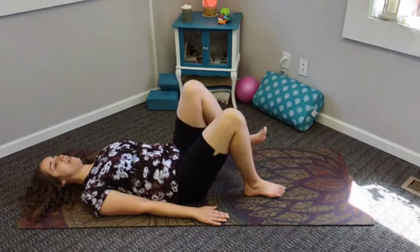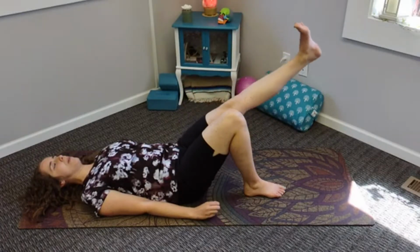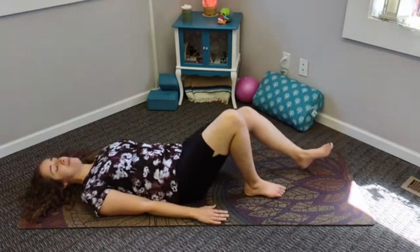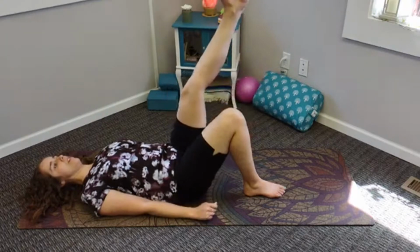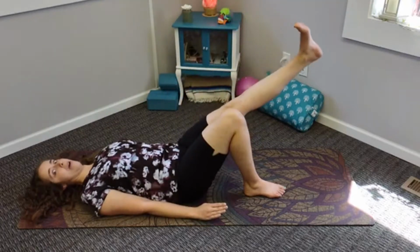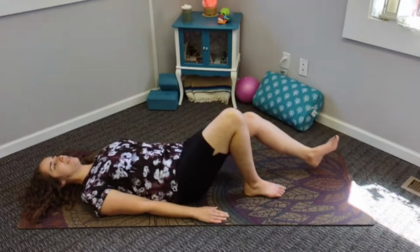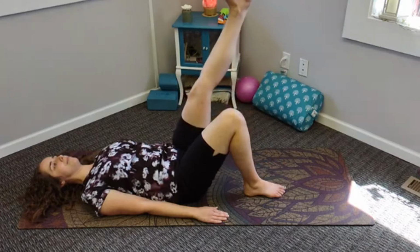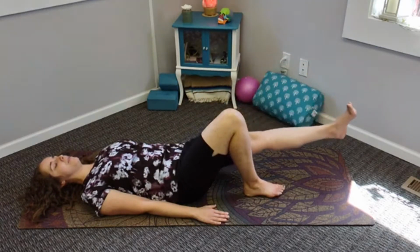Sometimes I think it's a lot harder to do slowly because it's more about control and precise movement, whereas if you're moving quickly, you do the work and you do it with power. But there's something to be said about being able to control a slow movement. Different muscles, I suppose, different muscle fiber types.